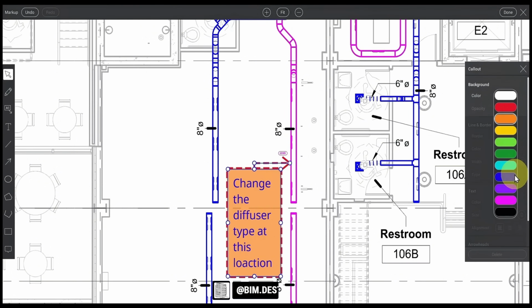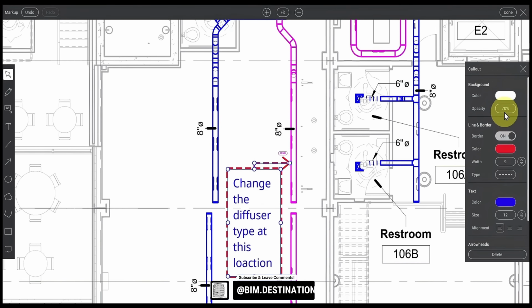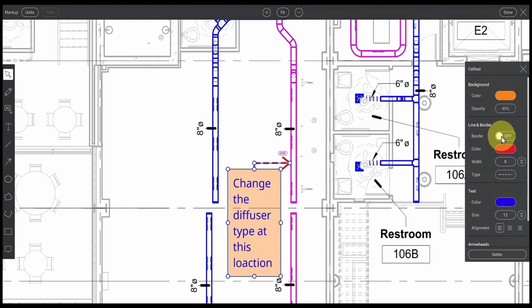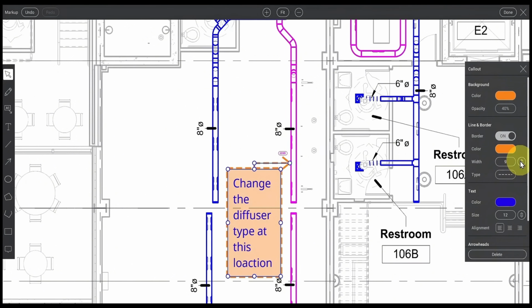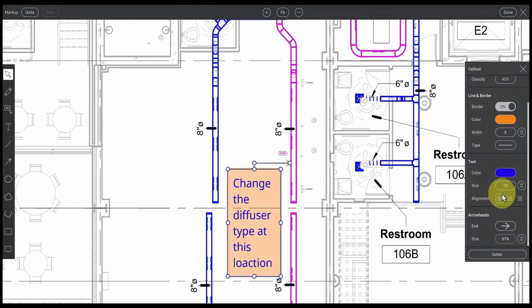So what I'm going to do is make the background of this white, let's say. If you want to have a different opacity or go with a different color, you can change the colors. A little bit less for the border lines, which are all of these. You can turn them on and off, so it basically goes away. This is the color for the border line, so I select the same color. Again, this is the width of it, so you can see how they get smaller and bigger. The type of the line, if you want a solid line. So these are all how you want to show your markup.